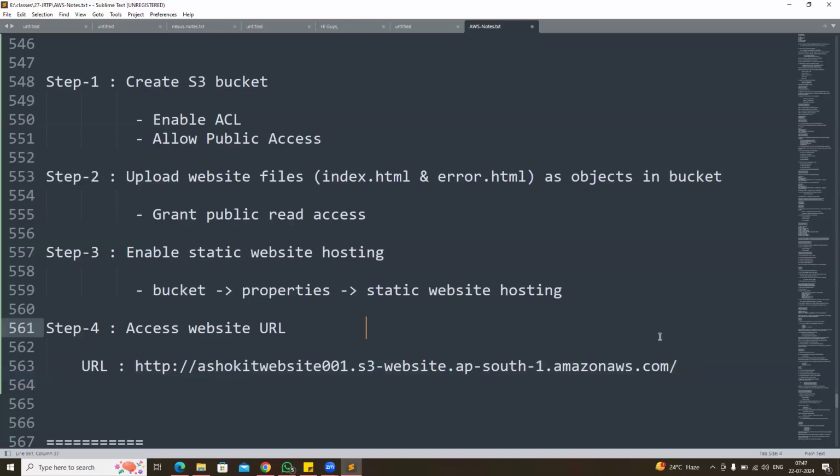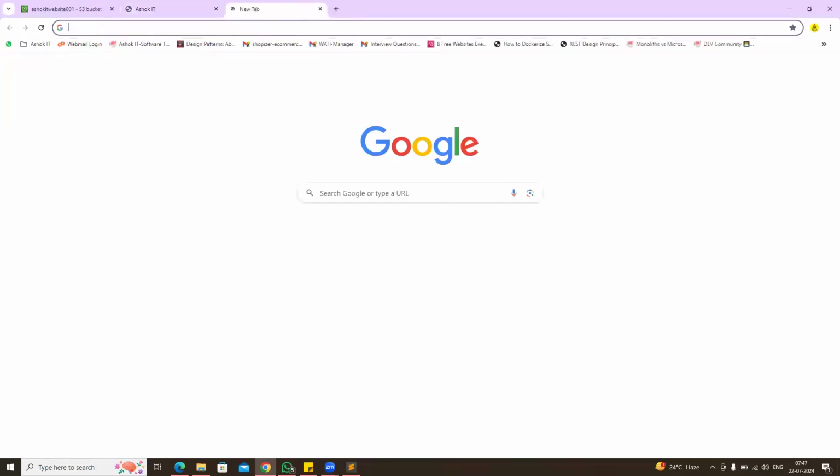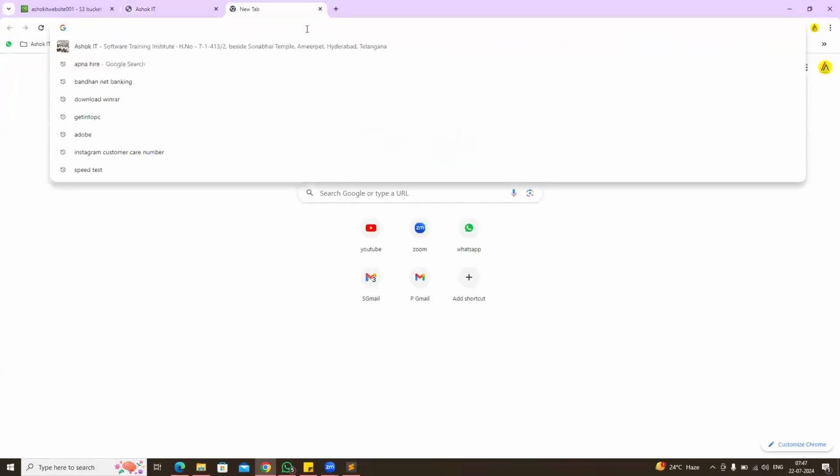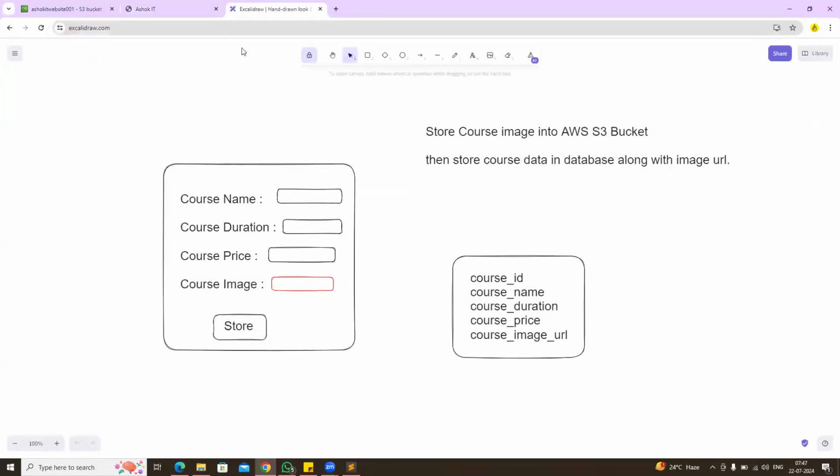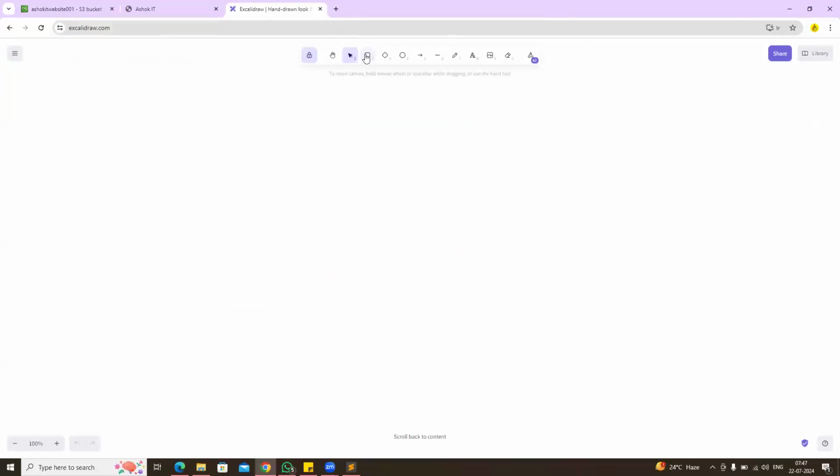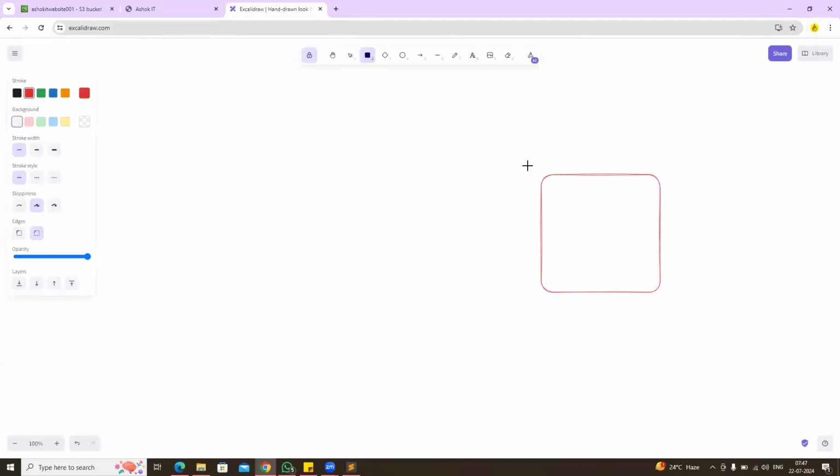Okay, so we need to provide a beautiful domain for our application. How to do the domain mapping for our project? Here my website is running in the S3 service only. This is a static website, and the static website is running in S3.